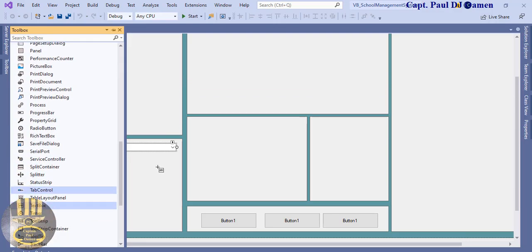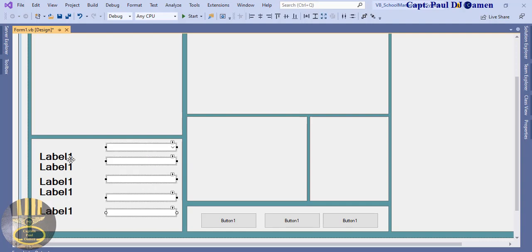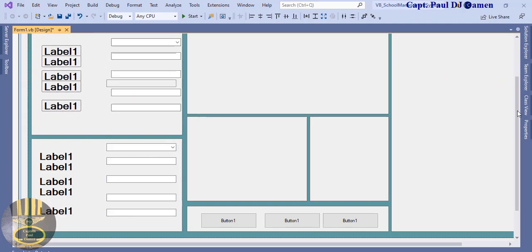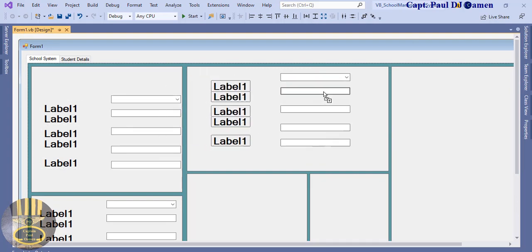Right, TextBox. Just copy it across, and there we go. I'm going to have to speed up the development of this interface, guys. So mostly what I need is just TextBox and ComboBox. We're going to need some of those here as well. So let's speed up the design of the interface and I'll get back to you guys, so that we don't have to spend much time here.